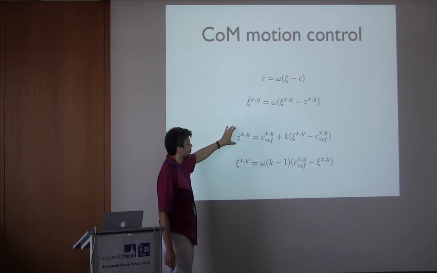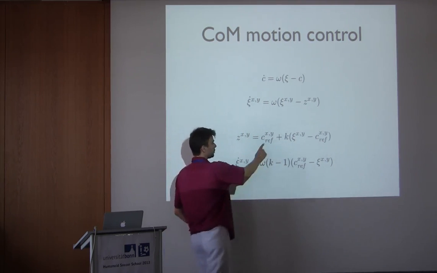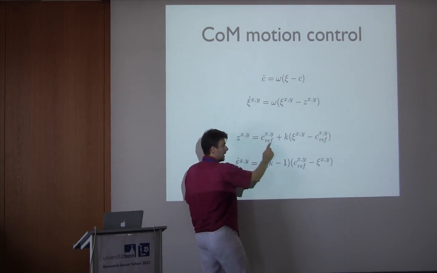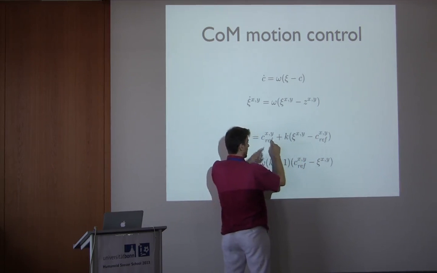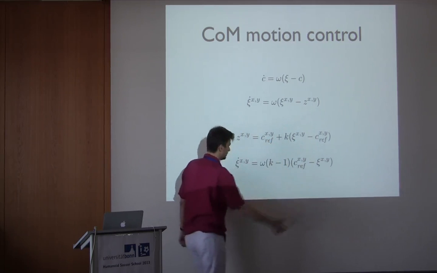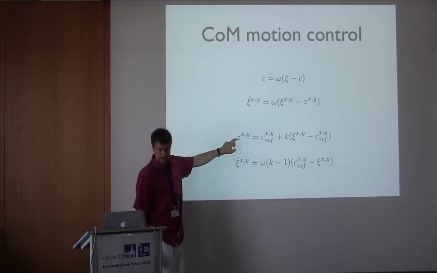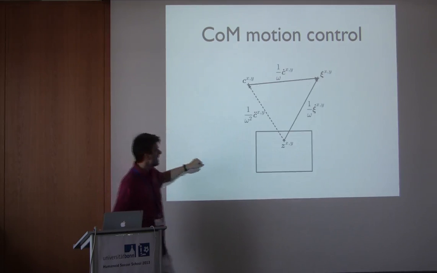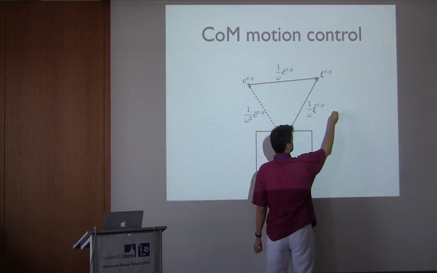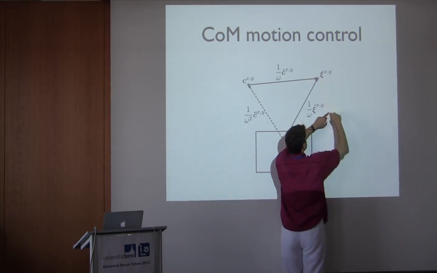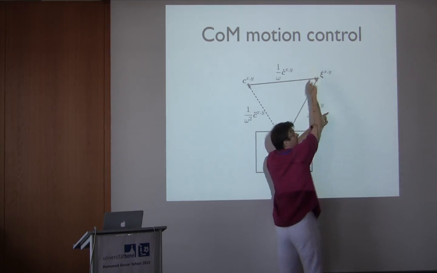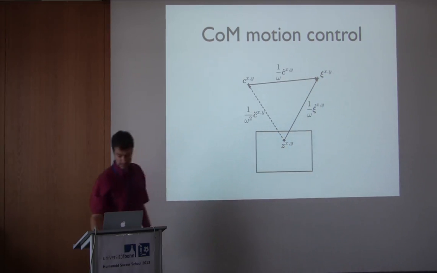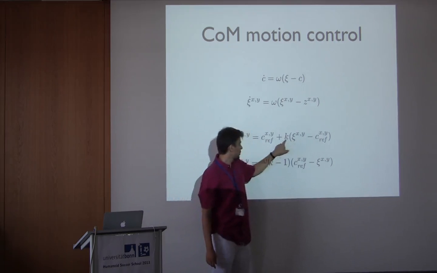And basically, this is the kind of control that you can use. You say, if I want to go to this reference position for the center of mass, I see where is my capture point with respect to this reference. So I go away from this reference with a factor k which is greater than 1. And this is where I put my center of pressure. Okay, so if my desired position for center of mass is here, I take this vector here, and I put my center of pressure away, so with a factor greater than 1 away from here. So then I will push in the right direction. So this is this equation with k greater than 1.